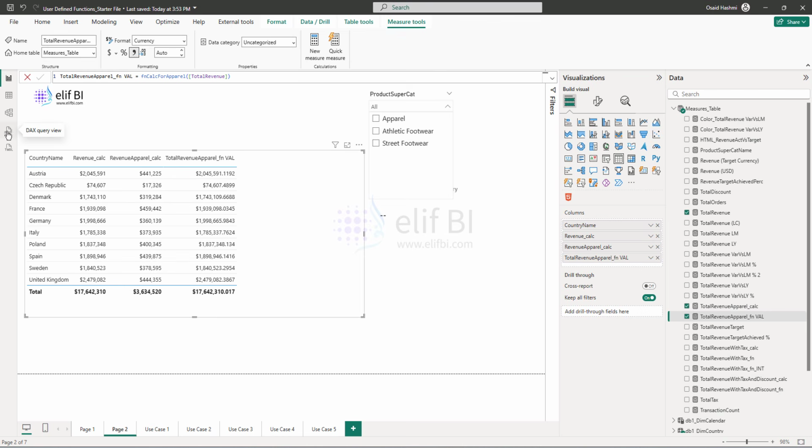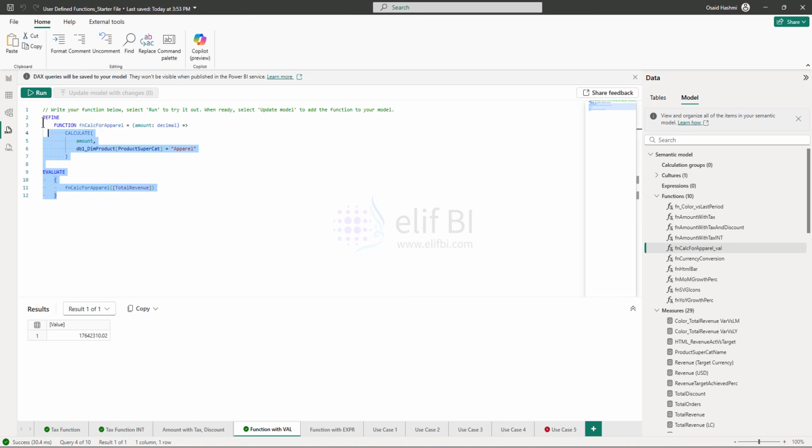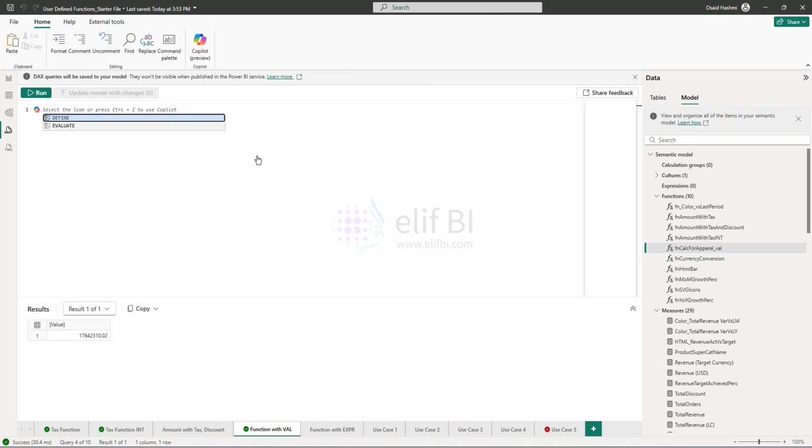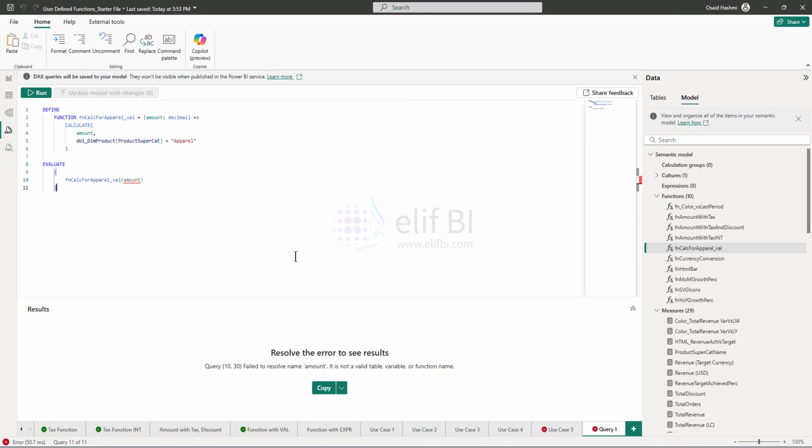Now if I go back to DAX query view, I've got this. Firstly, let me see if I can rename it here. Actually, I can rename it here, but now if I just need to remove it and quick queries, define and evaluate.